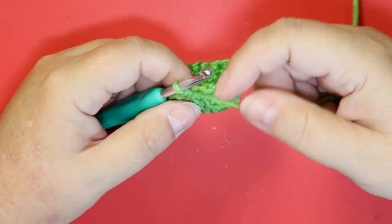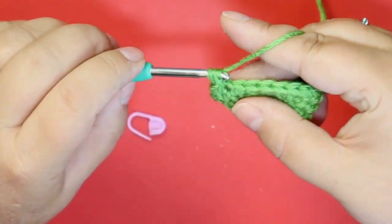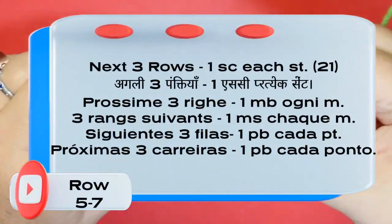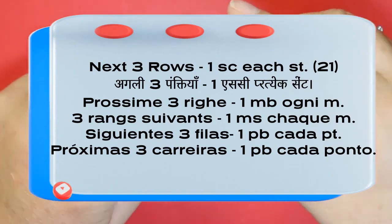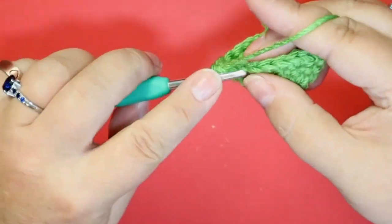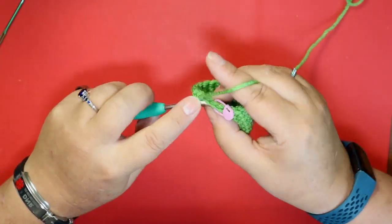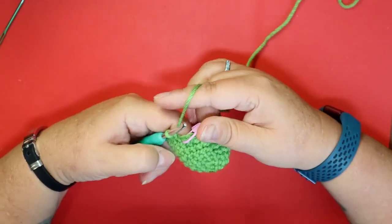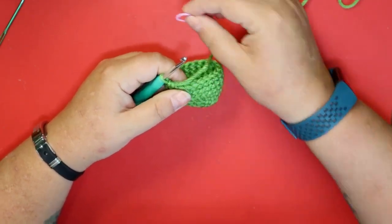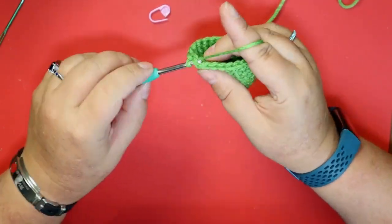For the next 3 rows, I just want you to put 1 single crochet in each of these 21 stitches. So that's my 3 rows, that's what you should have. So we're going to start to decrease. We're going to do 5 single crochets and a decrease. This will bring you down to 18 stitches.